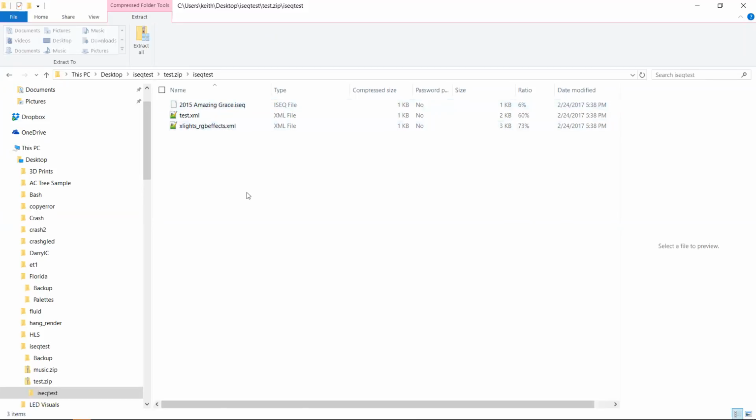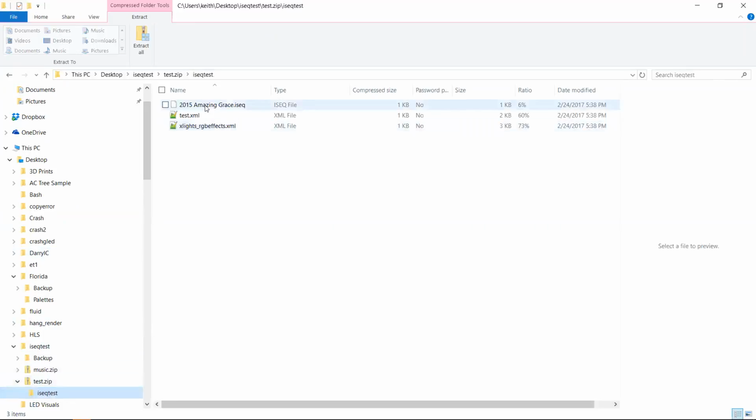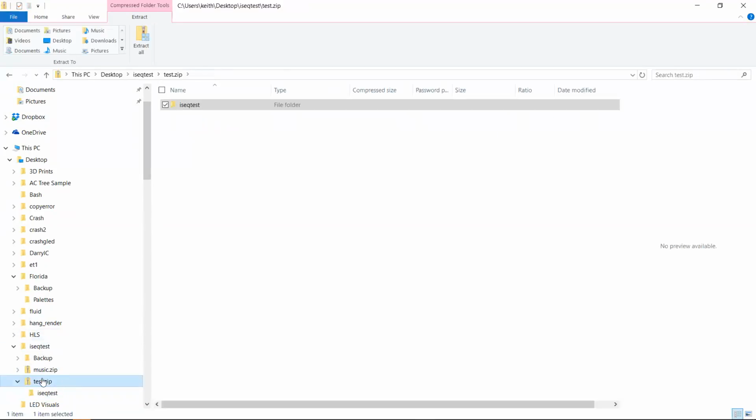If there are pictures or videos or any other Glediator files that were referenced, all of them will be bundled up inside the zip file. All of the XML files will be modified so they point to the correct location of all of those files, so that when the file gets to the other end, it's really just a matter of extracting that folder, making that folder your show folder, loading the sequence up, doing a render all and saving it.